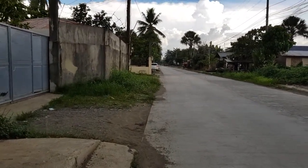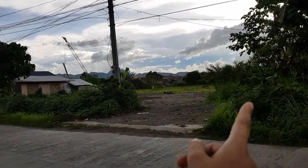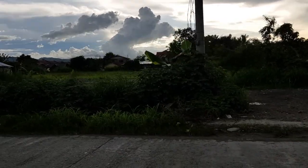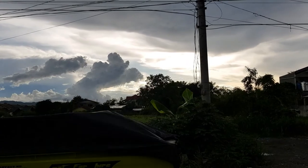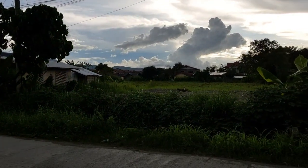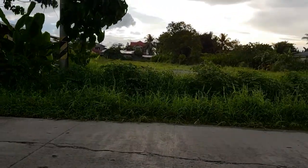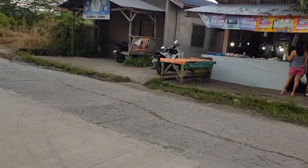Ayan, open na sila. Do we have one in the freezer? Maybe. Mm-hmm. So in this area also, it's vacant area, but somebody owns this one. And you can see that they start filling the sand and gravel, because they plan to build apartments here. I don't know if you can see because it's against the light. So that's Camella houses in the background, and then they're gonna build apartments there. It's all gonna be built up around here soon. I asked the woman here what they're gonna do with that, and she said that they're gonna build an apartment.